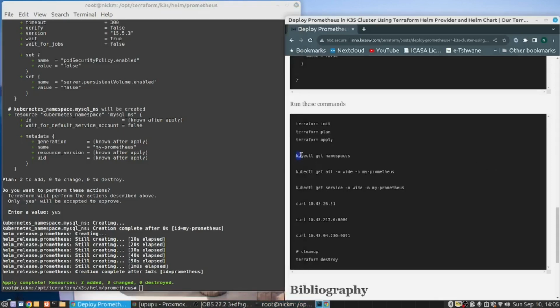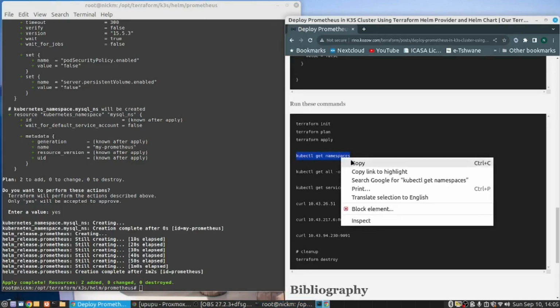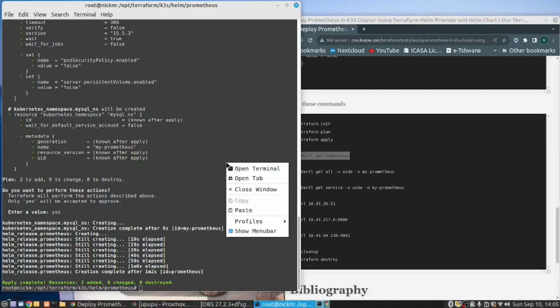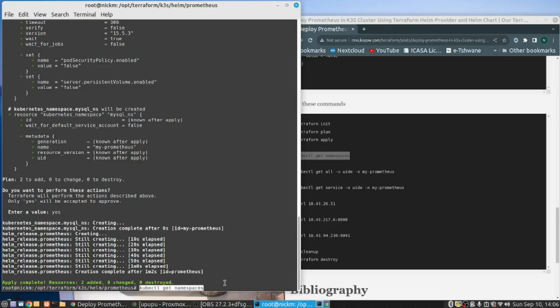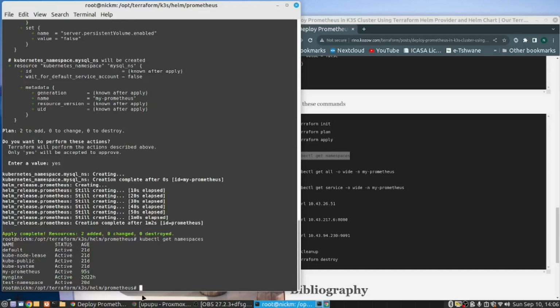So now we want to see what namespaces we got. Remember, we created the namespace here, and also we created a deployment, a Helm deployment. So let's paste that in. Here's my Prometheus.